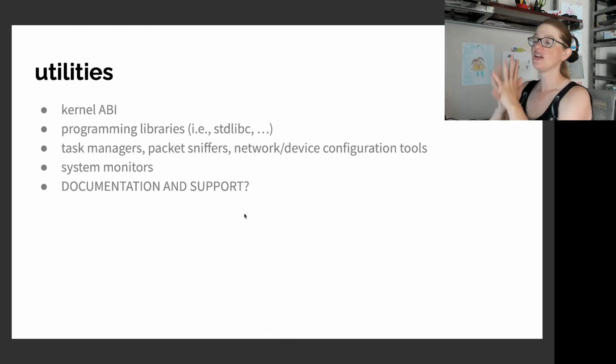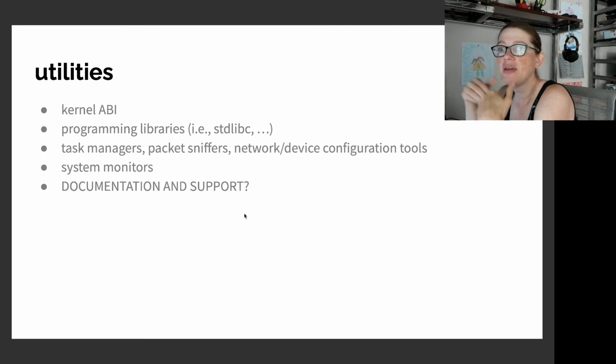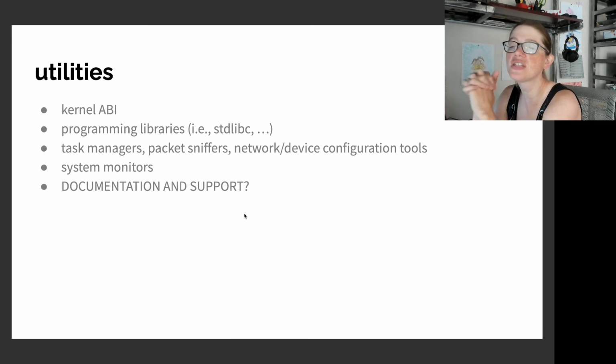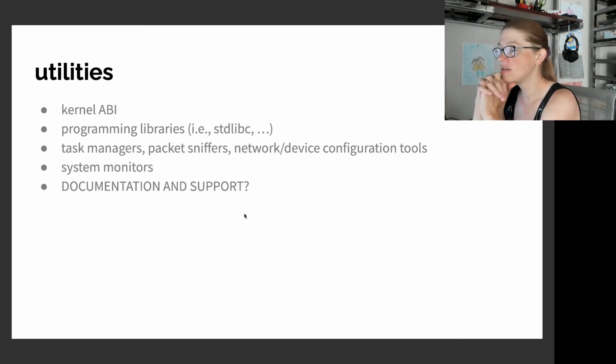The last thing to consider is what utilities are you going to offer. Now, this doesn't necessarily have to be a part of the kernel. This is sitting above the kernel. So what kinds of things are you offering to your user programs? This is the kernel's application binary interface. What kind of programming libraries will you provide to your users? Are they built in or not? Does the user have to go out and get them? Because when I wanted to start doing development on my Mac, I actually had to go and get the dang development libraries. Some operating systems, on the other hand, provide them by default.